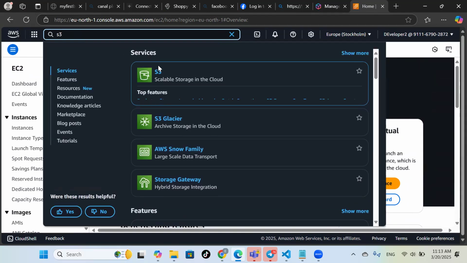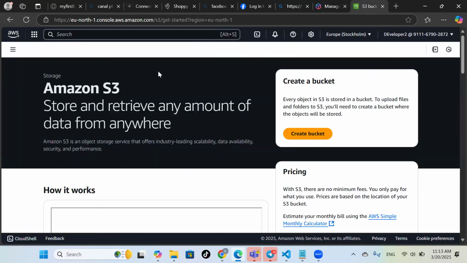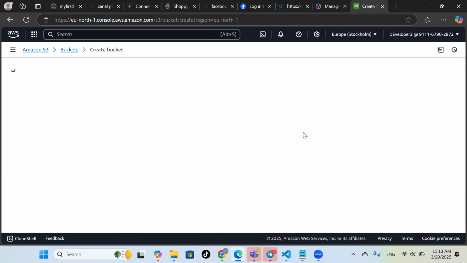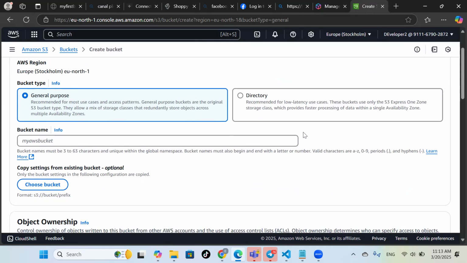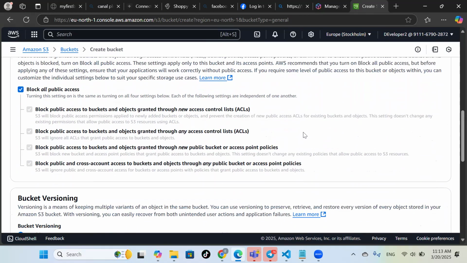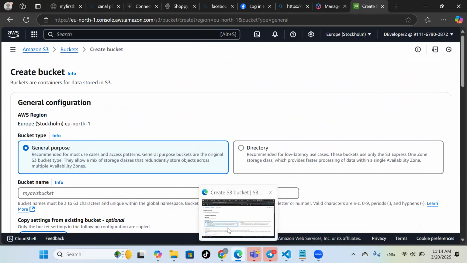You're going to notice that they would be denied. So let's try to create an S3 bucket. If this user tries to create an S3 bucket, will it work? No. Why?